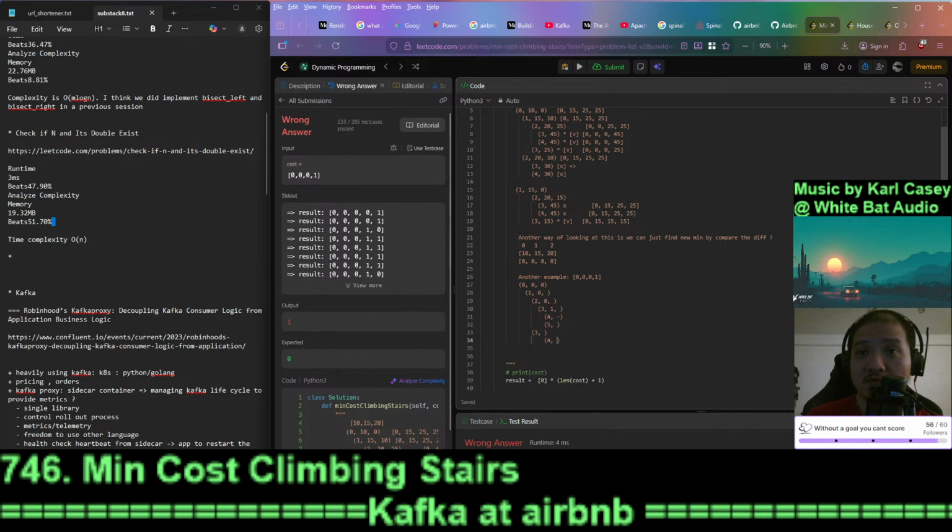We can go to 4 and 5, right? So there's a lot of repeating branches here, so we can somehow cache them. That would be nice. So 0, 0, 0, 1, 0, 1, or 0, 2, right?